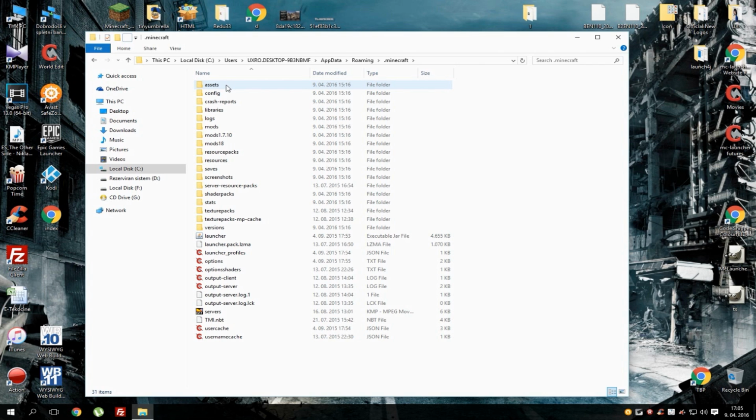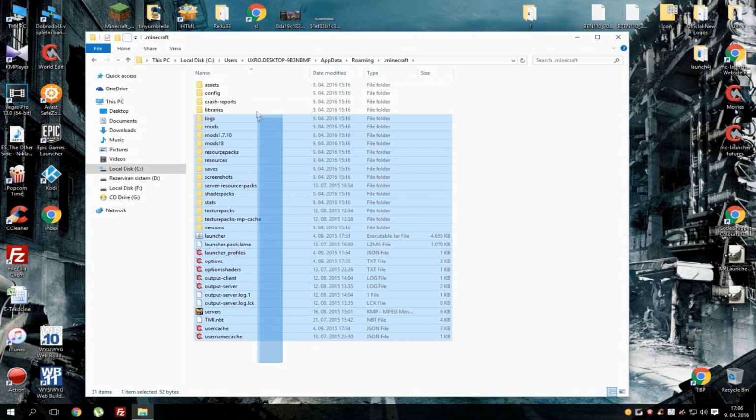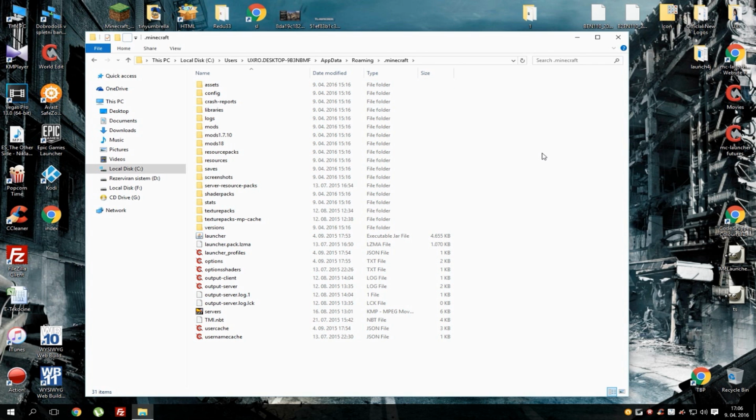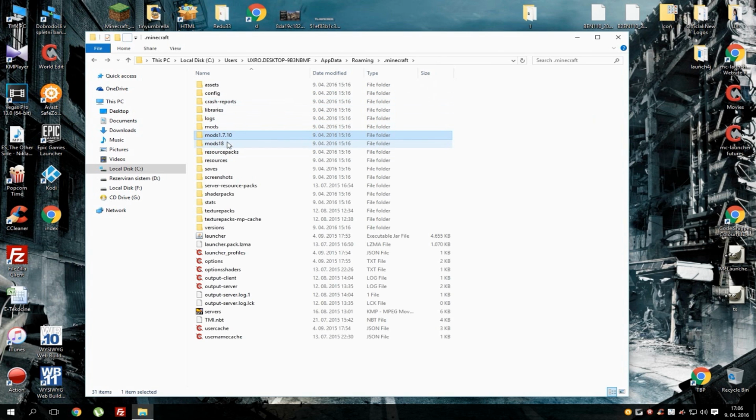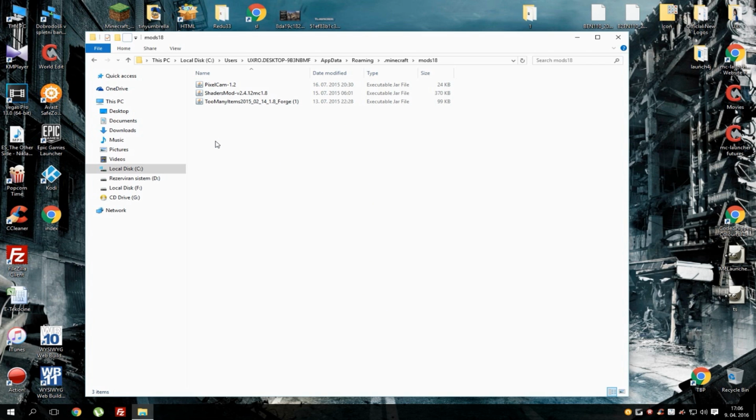When you see it, go inside and you should see a bunch of different files. If your Minecraft is old, things like this can happen, that there are a bunch of different files, and this could be one of the reasons to crash your Minecraft. But the other one is mods. Mods are probably most of the time causing your game to crash, so check that you have only version-supported mods in the mods folder. And if you have multiple versions, do it like I did: name it mods and the version next to it, so you will know which mods are in which folder.